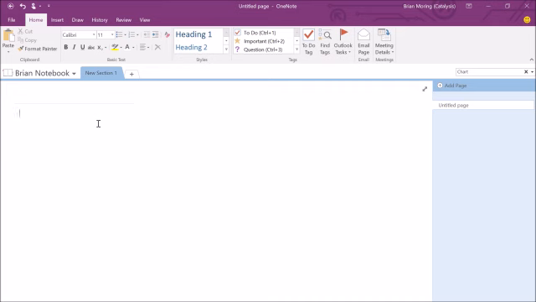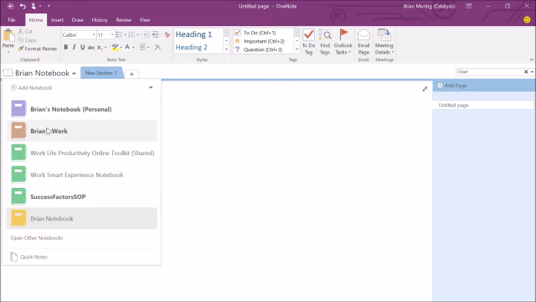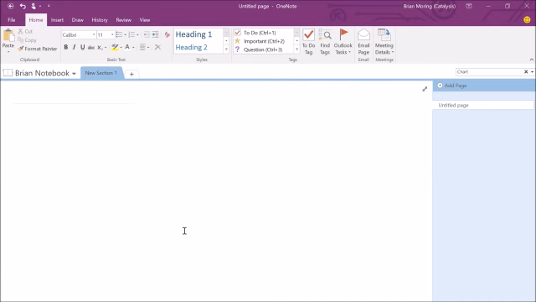So the first thing I like to do when I'm in OneNote is to see all of my notebooks in one glance. The issue that I have right now is I can only see one notebook at a time. If I wanted to navigate to multiple notebooks that I have open, I would have to click on the down arrow and navigate to each one of those notebooks individually. Well, that could be a pain having to navigate back and forth between all those notebooks.